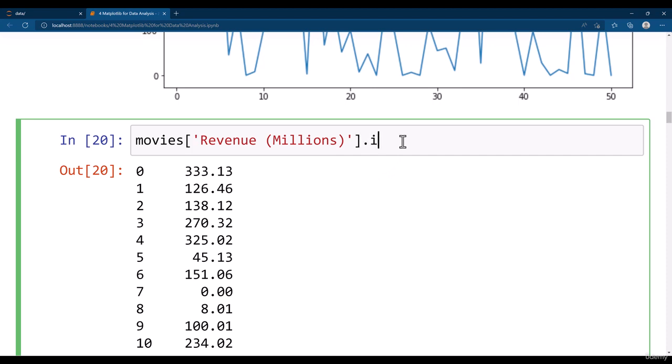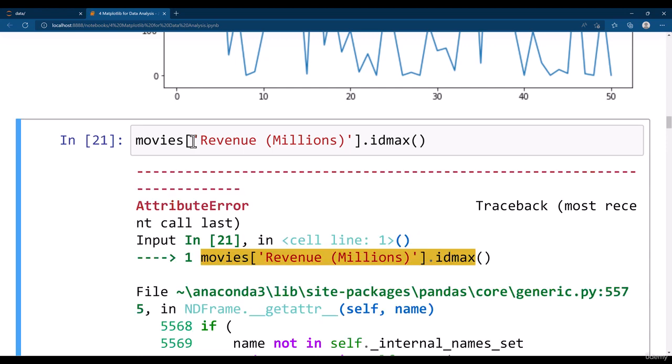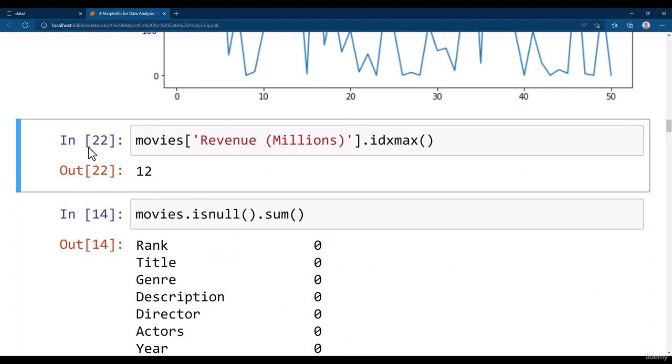So you say idxmax, that is the index of the max. Then it gives the maximum index available here. It says that 12 is the idxmax here.